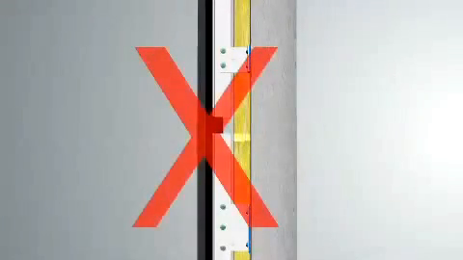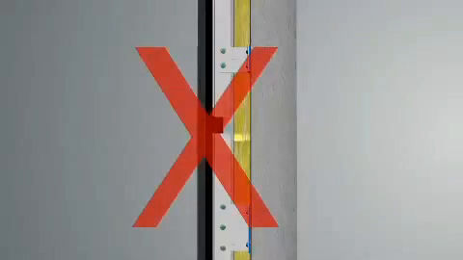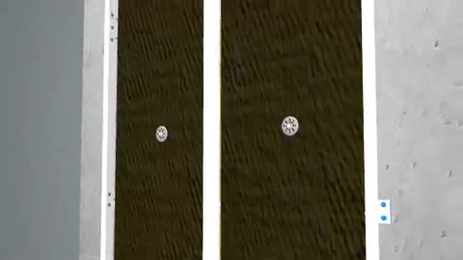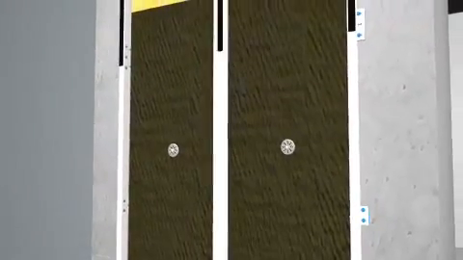No panel should be fixed to 2 different rails, as the movement in the metal will cause the panel to crack. If uncoated profiles are used, their silver colour, which can reflect sunlight and give an unwanted appearance, can be hidden by using black tape or paint behind all panel joints.